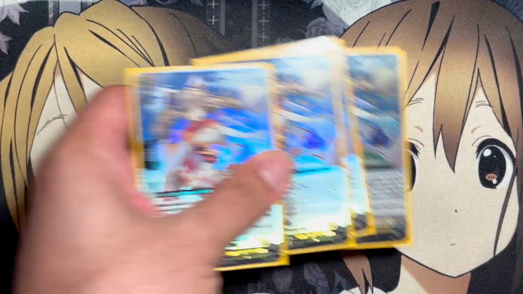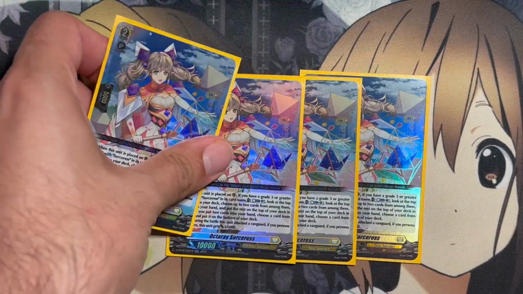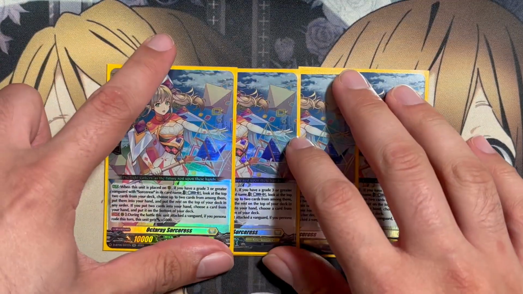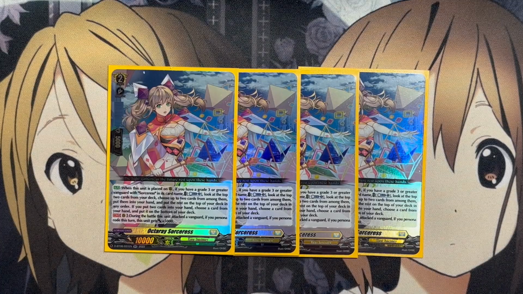For the grade 2s, still running the 4 copies of Octaray Sorceress. When it's placed on rear guard, if you have a grade 3 or grade 4 Vanguard with Sorceress in its card name, Counterblast 1, look at the top 2 cards of your deck, choose up to 2 cards from among them, put them into the hand, put the rest on the top of the deck in any order. If you put 2 cards in your hand, choose a card from your hand and put it on the bottom of the deck. So just, so you can keep that consistency.